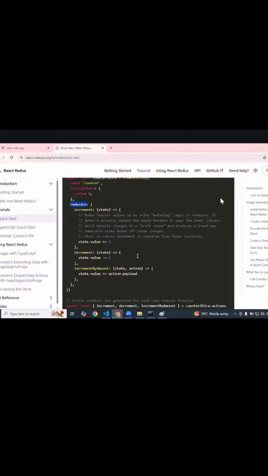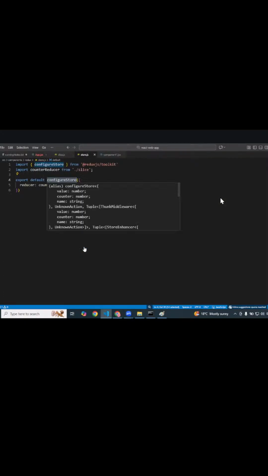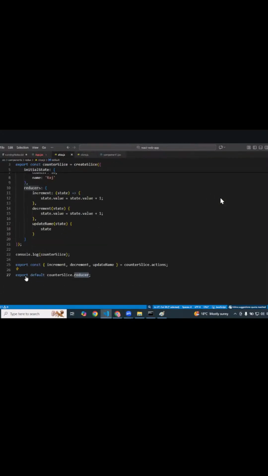Okay, let me check once again. In store.js, where is the counter reducer coming from? Because we wrote counterSlice there. We are taking that counter reducer. Okay, are you saying line number 27?